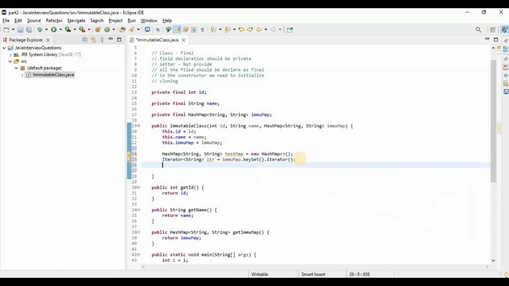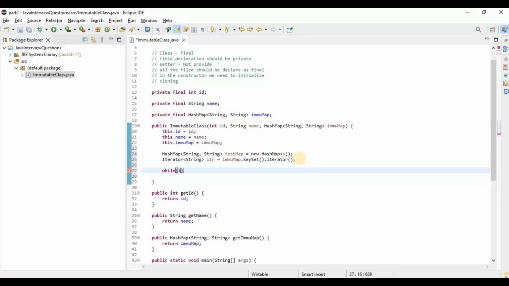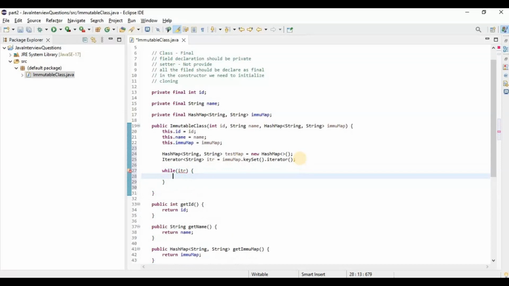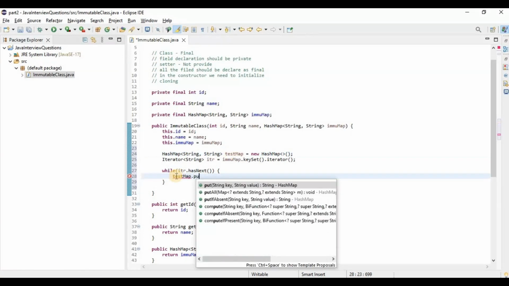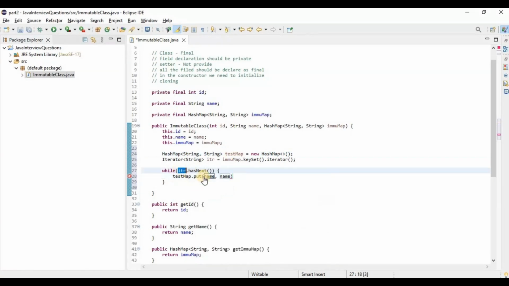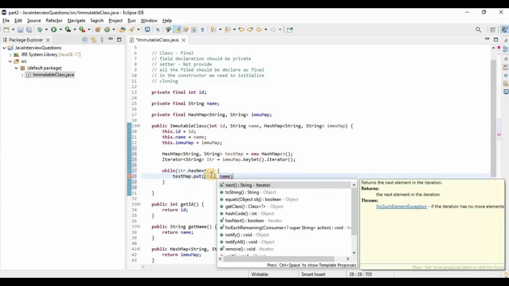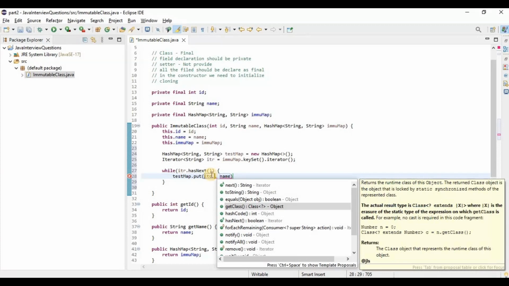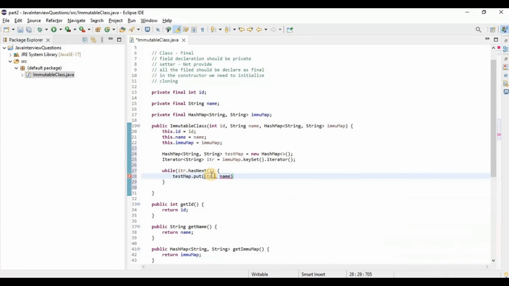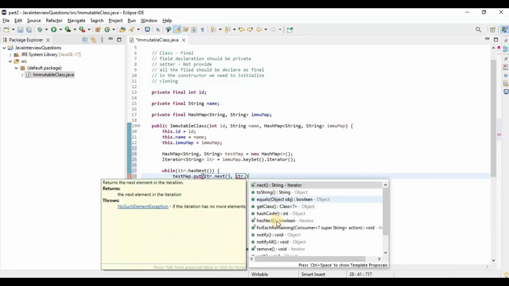Next we need to use one while loop with this iterator dot has next. After that, in this map we are going to dot put key and value. From here, dot get key, this is the key, and this is the get value.